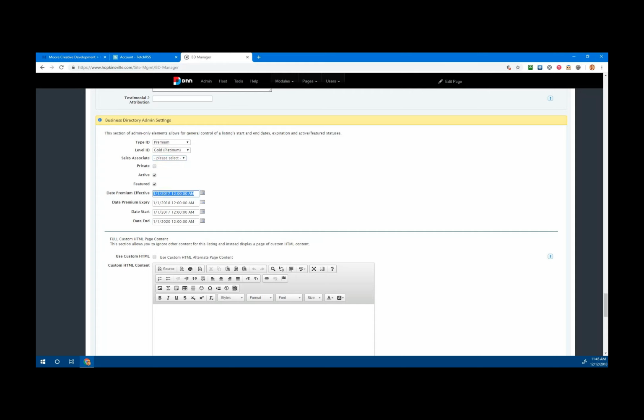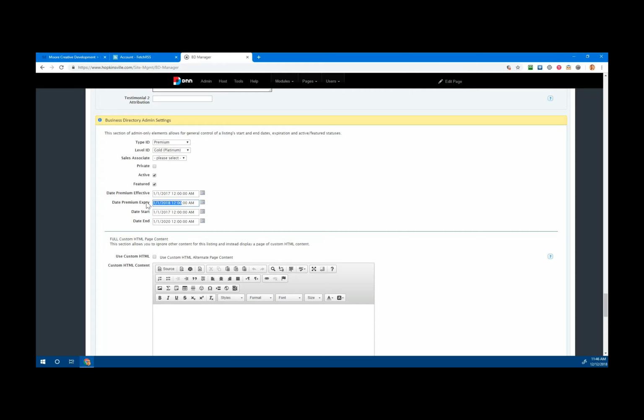The other part that's important to know about having a paid listing be recorded as the right setup is that it has to have an expiration date. There's an overall start and end date to when the listing is going to be visible to the public, but there's a premium start date and a premium expiration date for when it is in that state. So even if it starts off as being premium and gold through this start and end date, after this date it basically goes down one level to be a standard listing. So it won't show all of the things that they had in their listing. It'll just show the basic contact info.